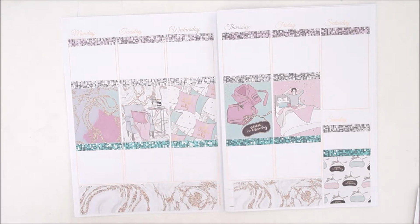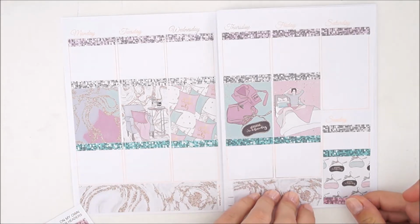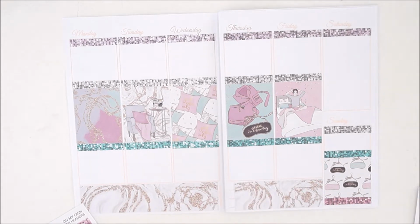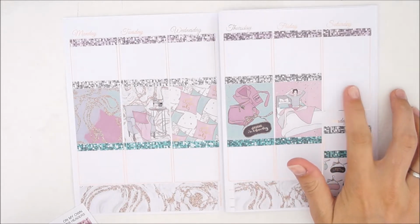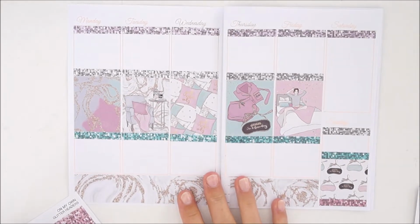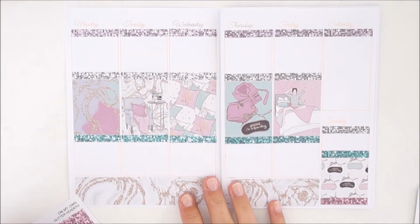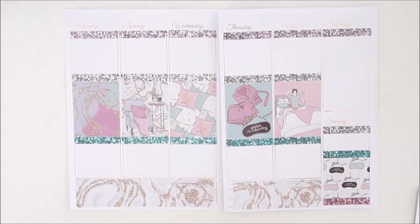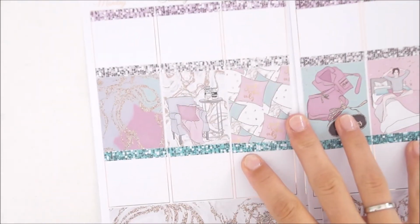Of the base of what I want my kit to look like, so that's for now. I'm not going to put a full box on Saturday because I want to mark my husband's birthday with a slightly bigger box, so I want to leave room for that. So let's just start with Monday, right? I'm going to zoom you in a little bit.